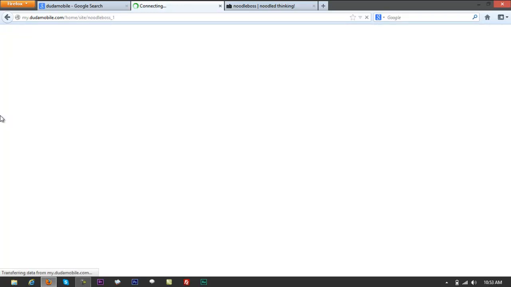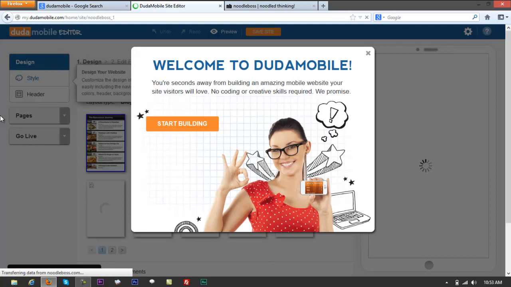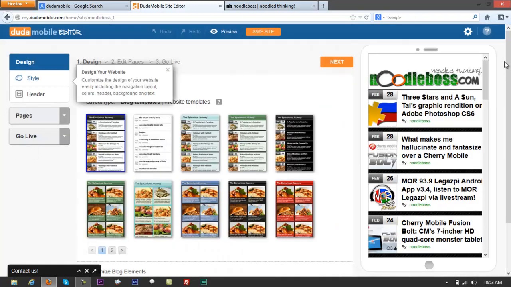If you're a developer coding everything from scratch, you're going to create HTML base files and PHP code, and you know what you're going to do. But compared to having Dudamobile or other mobile website translators, it's pretty straightforward. It's not even going to take 5 or 10 minutes. Let's check if we can do that in 10 minutes. And there you go, it loaded.